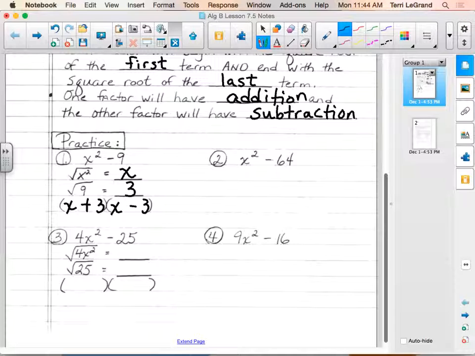Okay. What happens right here? They cancel each other out. So we really only have x squared plus a negative 9, which can be cleaned up and become x squared minus 9. So you just see why one of them has to be addition and the other has to be subtraction? We need them to cancel each other out in the middle there. We don't want that middle term. We don't want it to be a trinomial. We started with a binomial. So when we FOIL it out, we should be able to get back to what we started with.